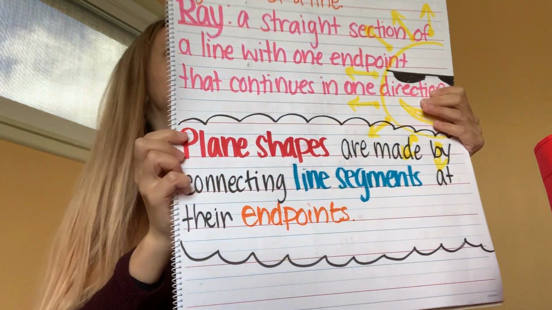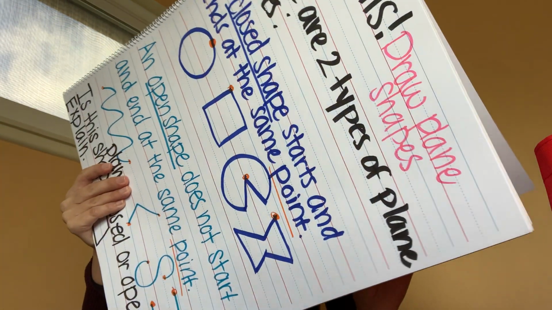All right, Gators? So let's look at what kind of questions they're going to ask you and how we can use these words to help us describe plane shapes, right? Before we dive in, I want to just clarify what a plane shape is. So plane shapes have length and they have a width, but they don't have a thickness to them.